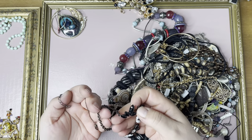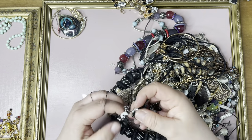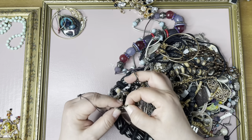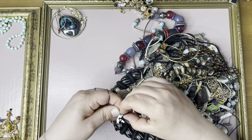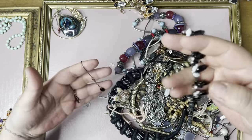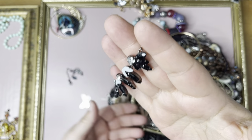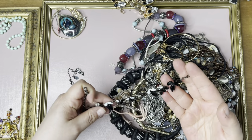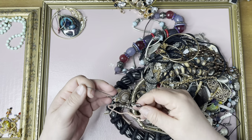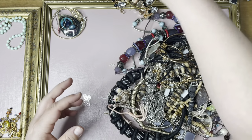You are accessorized, are you not? Claire's. What are you caught on? Oh, that's an extra clasp. Don't know why, that's weird. That's alright, I can go in a job lot. Oh, it's a bracelet from Claire's. BFF. Yeah, that's alright, I can go in a job lot.